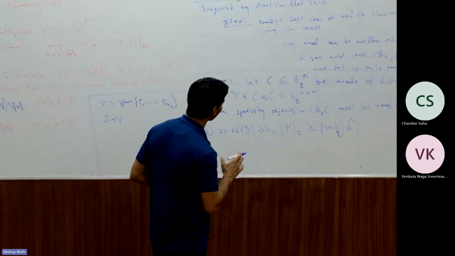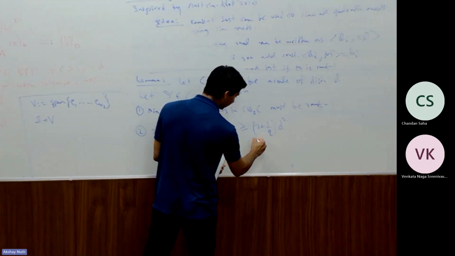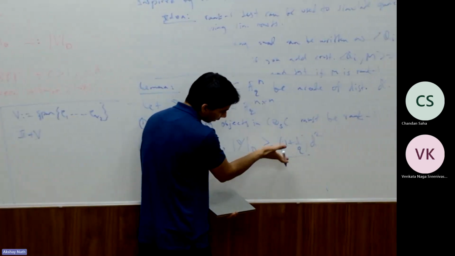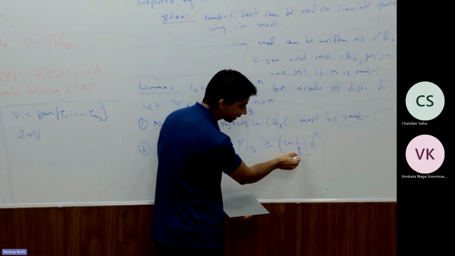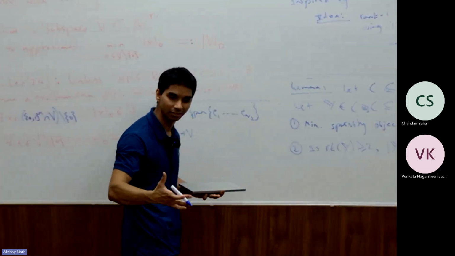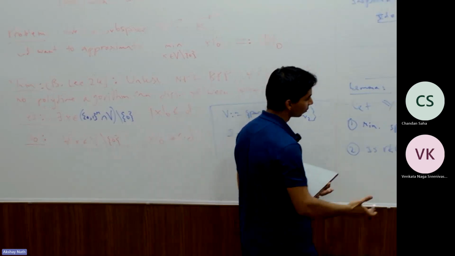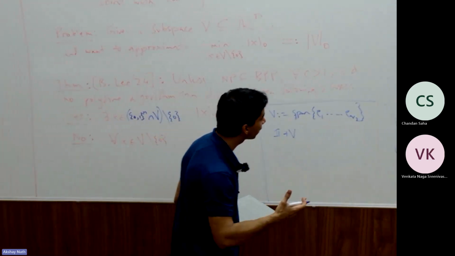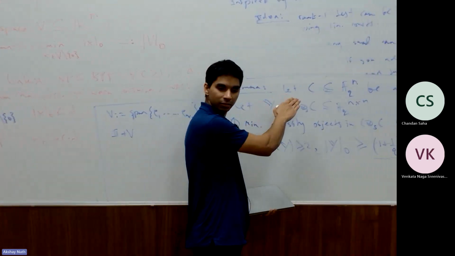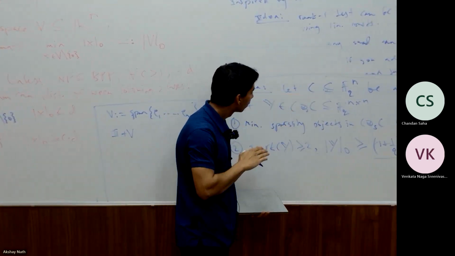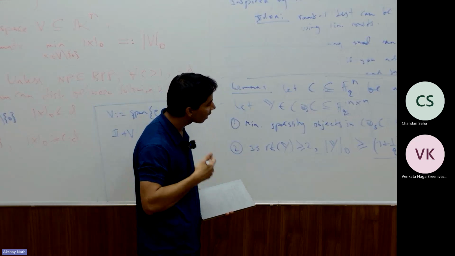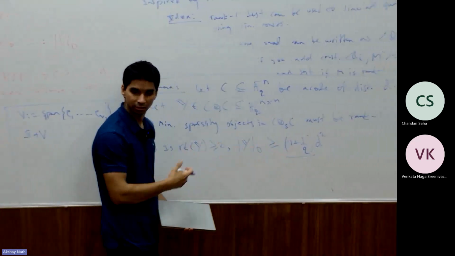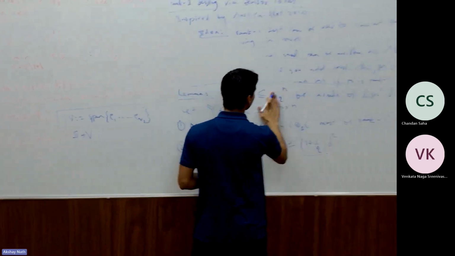The first thing I want you to notice is, unfortunately, this is the case in Austin and Court's proof. This gives you your gap, but it gets worse with q. So as you increase the field size to super constant, you no longer have a constant gap. This is a problem that we had to address. The way we addressed it is by saying we're not going to succeed for all codes. But if we ask more of the starting code C, we can then prove a good version of this lemma. So we prove the following.